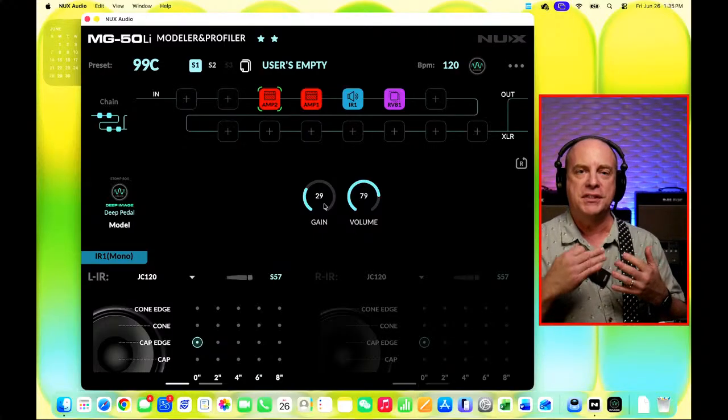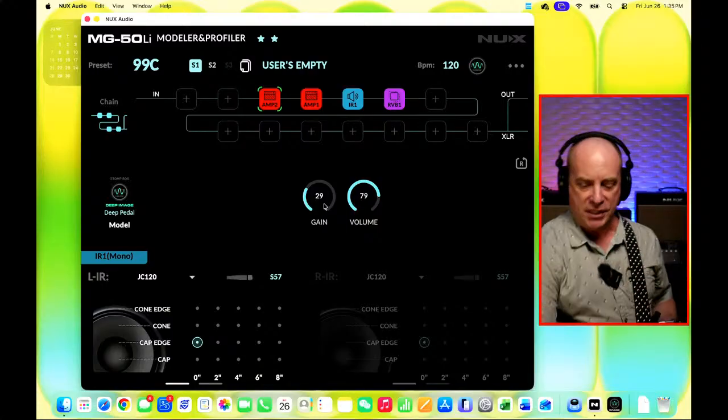The point is that I captured the sample 3 times, the pedal in 3 different amplitude levels, or 3 different drive levels with the amplitude ratioed in. Then I created a deep image of that, and then I imported that into the 50Li to show you how easy that really is. By the way, what do you think of that? I haven't heard anybody say, whoa, man, that's cool, but it is cool.